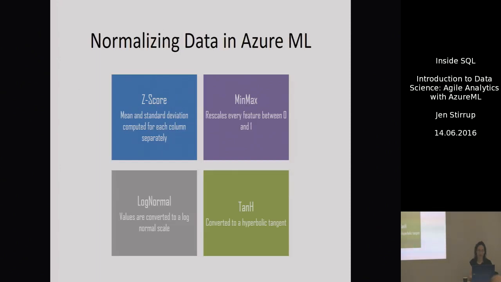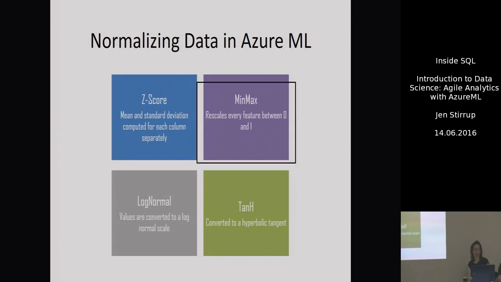Just some examples here. There's different ways of normalising the data. I'm conscious of time, so you can find this on the AzureML site. A very common way is rescaling every feature between 0 and 1. Or you could use a z-score, where you've got the mean and the standard deviation, and you can put in those for each column separately and then work out the scale from that process. AzureML will allow you to do all of these with just a few clicks.